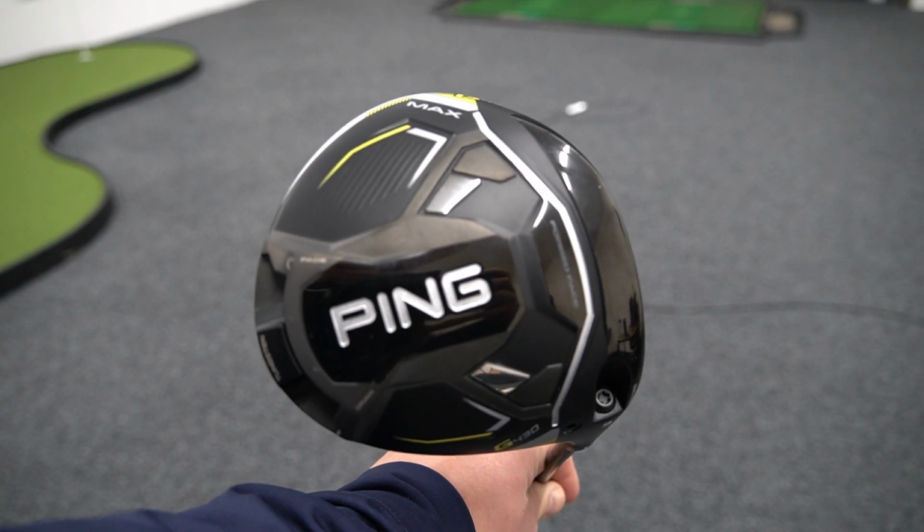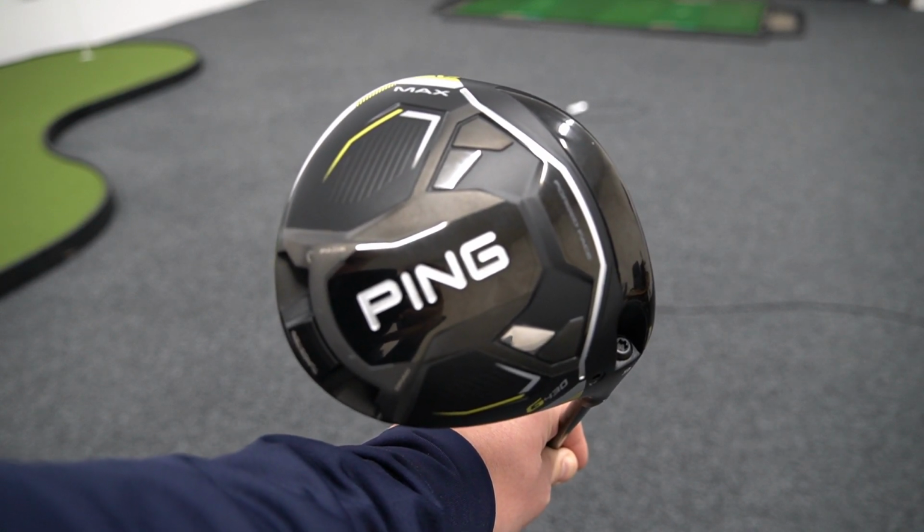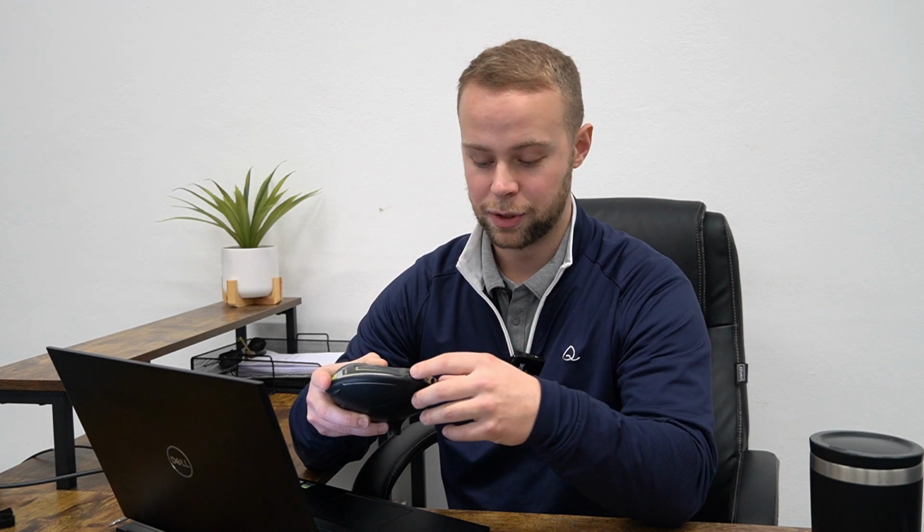They seem to have the same weight ports on the back like they did on the old driver. So a little tungsten weight right in the back. You can move it ever so slightly towards the toe and ever so slightly towards the heel. The only problem I've always seen with this track is that you just can't move it very much, which for me means nothing's really going to change that much. If you're someone who's maybe struggling with a bit of an overdraw, yes, you can put it in the fade port towards the toe, but in reality, it's not going to make that big a difference. So again, maybe test that more. I haven't done, but certainly when I've fitted with this club, I haven't really seen that ever make much of a difference changing someone's ball flight.